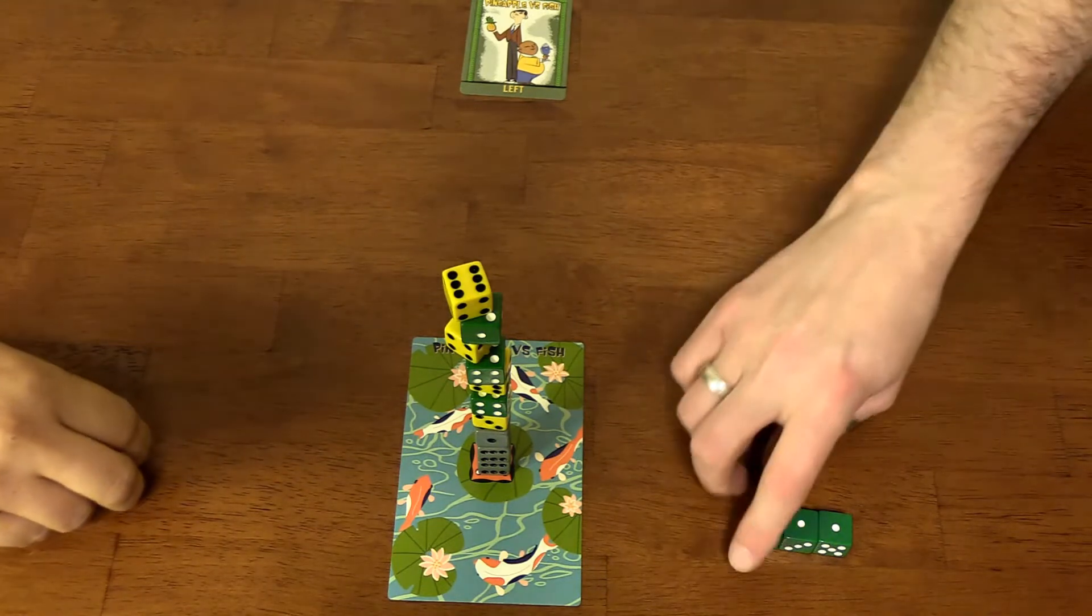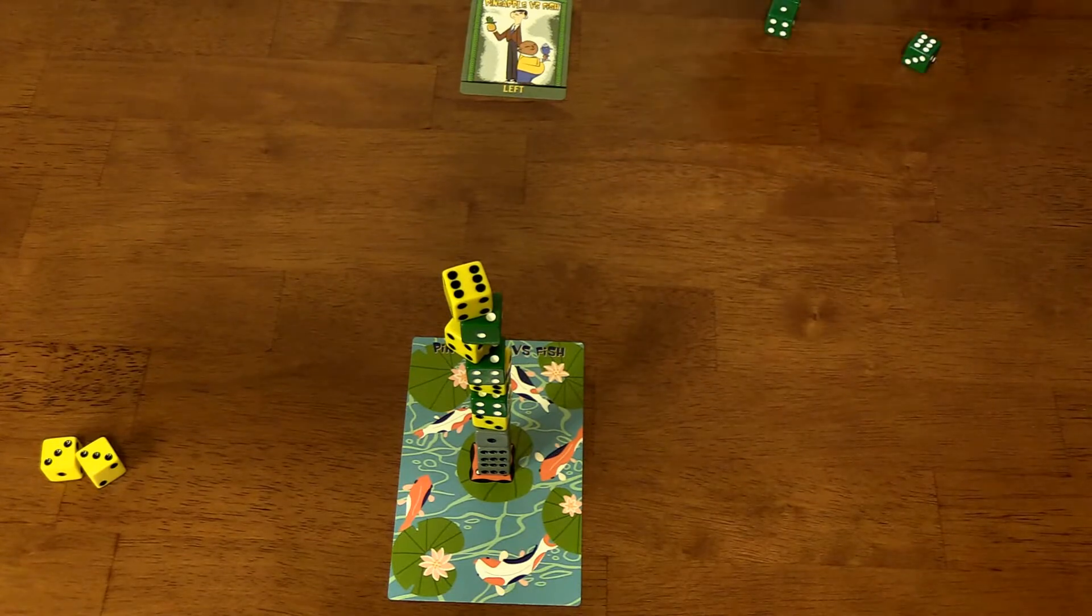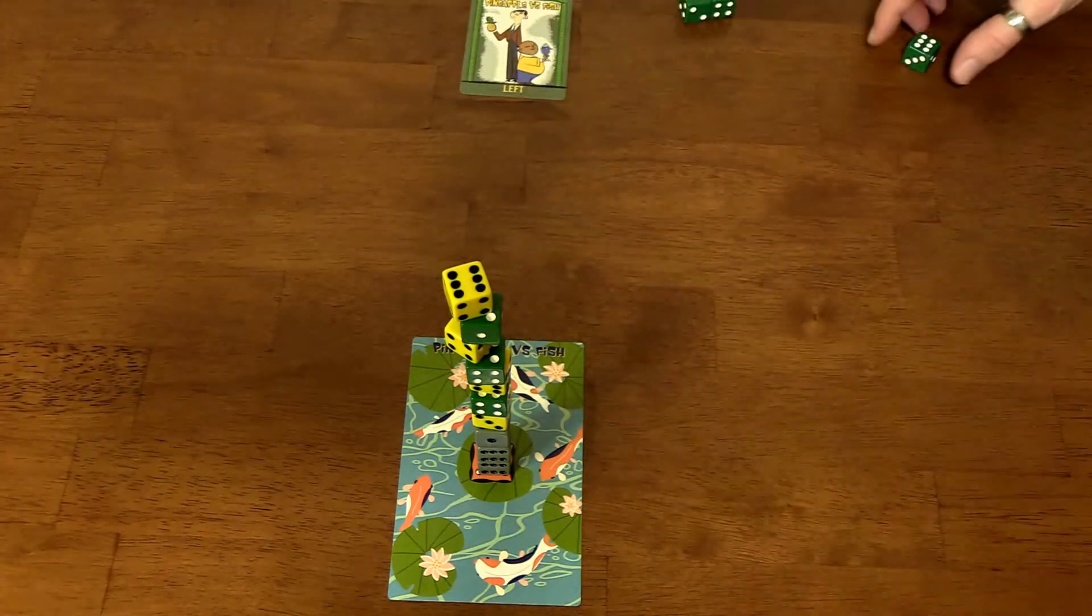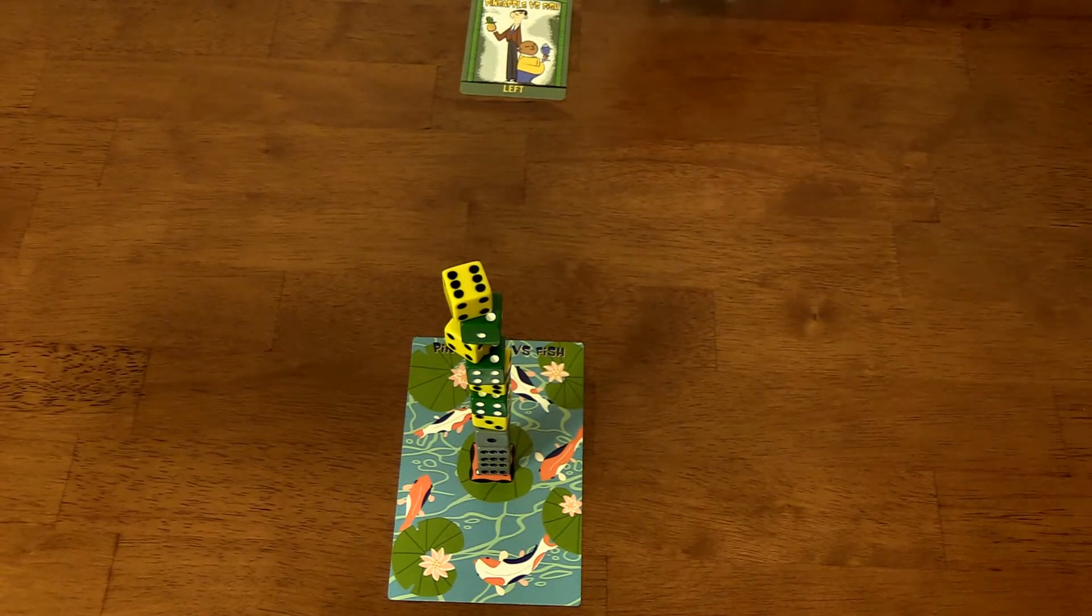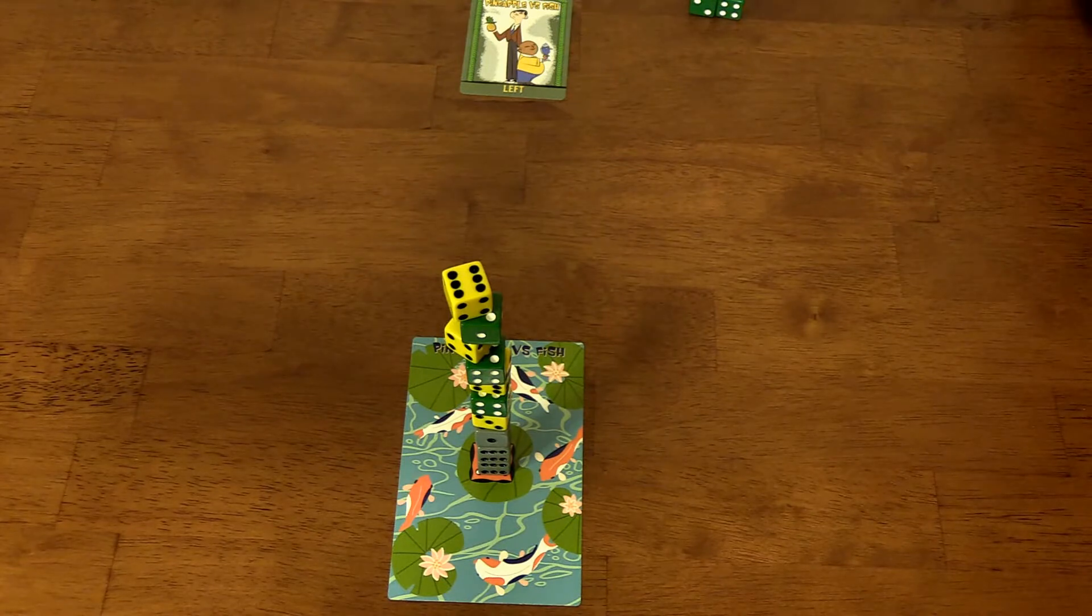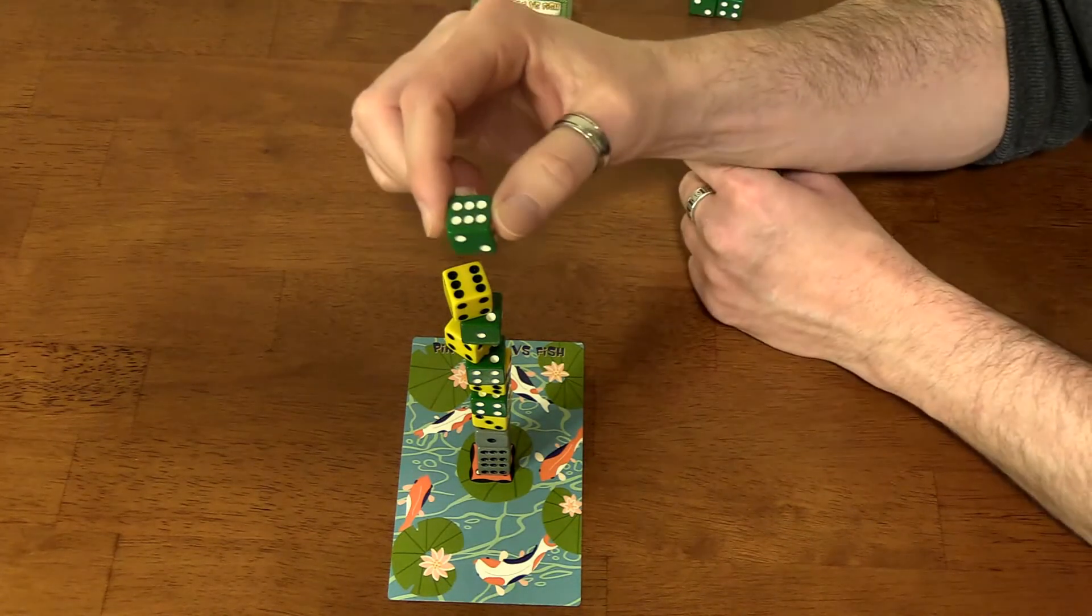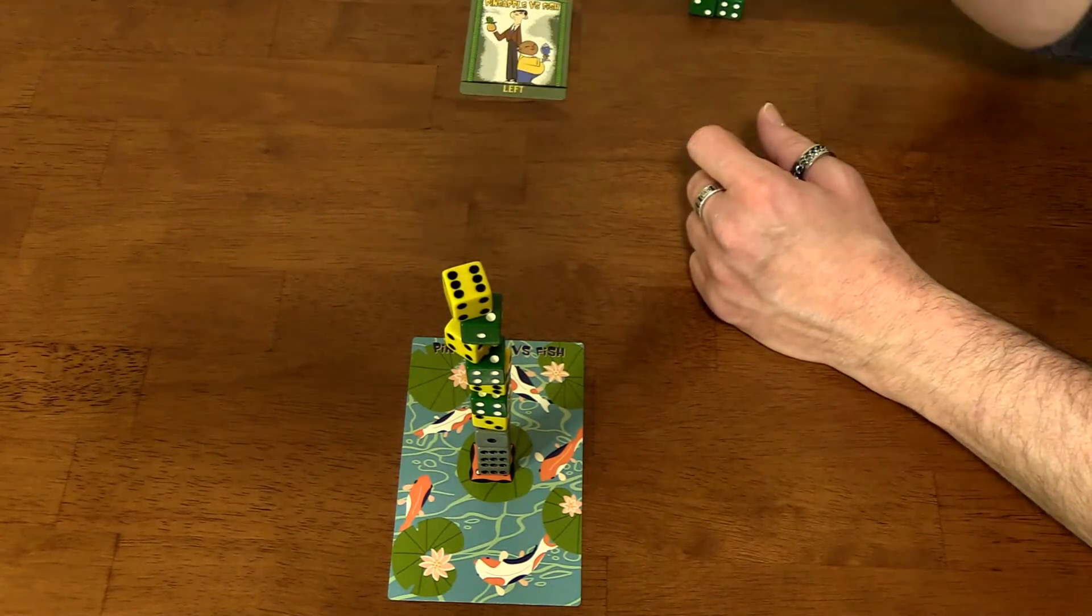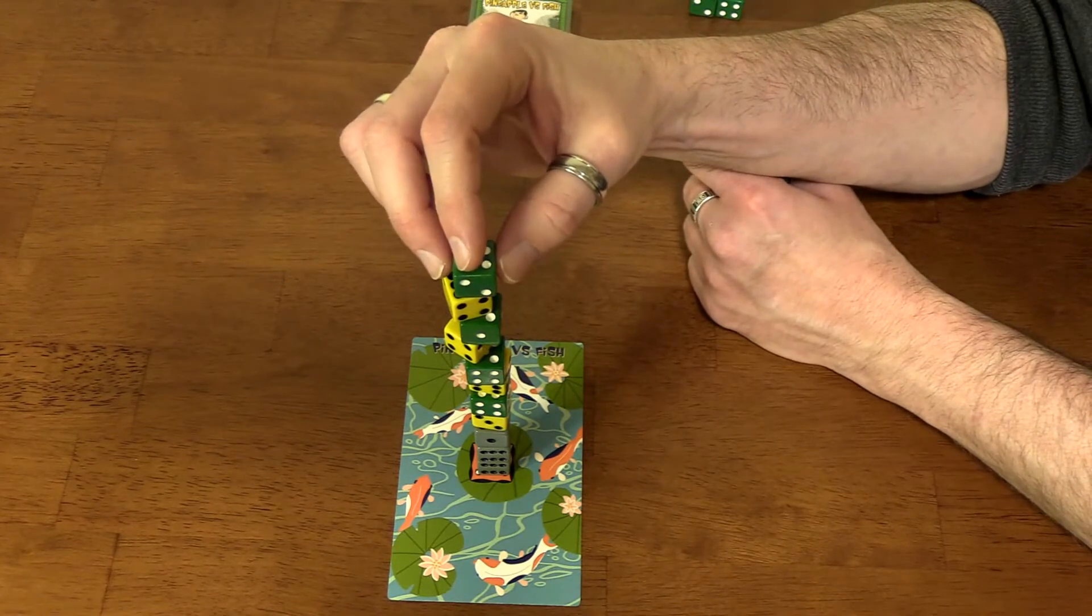All right, let's get my dice out of here because I think this tower is going to fall pretty soon. So you want to get those dice out of there, because if they fall around here you're going to want to count those for fish if I'm the one who knocks it over. Don't want to give many of my dice into his score. Oh, that is terrifying! It's absolutely terrifying - you're barely moving and it's wiggling.